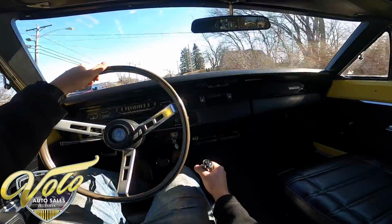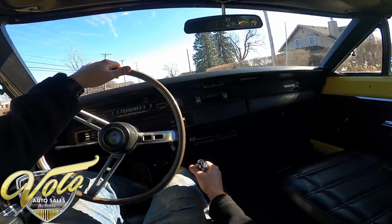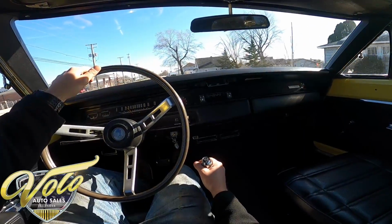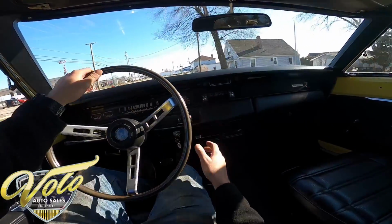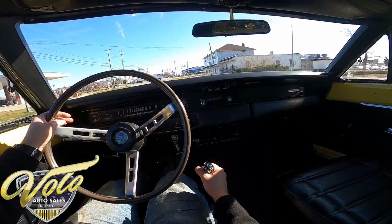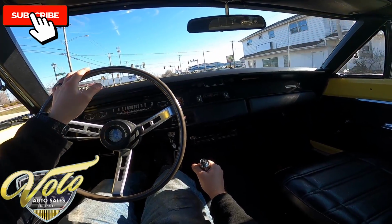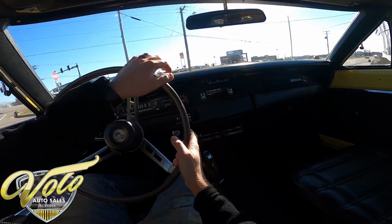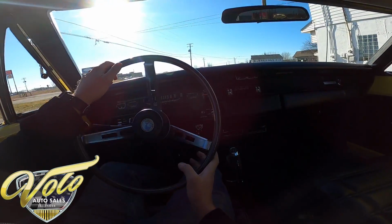Steers, goes pretty straight, and if you start to turn, there's like the most minimal amount of play in this, but you turn it 2 degrees, it goes. You turn it again, it starts going. Steers really easy. I like that.